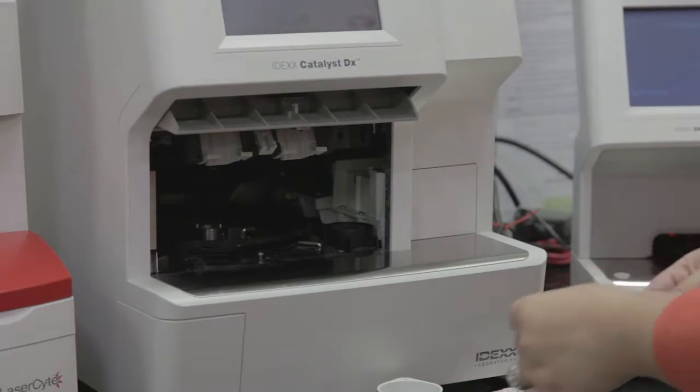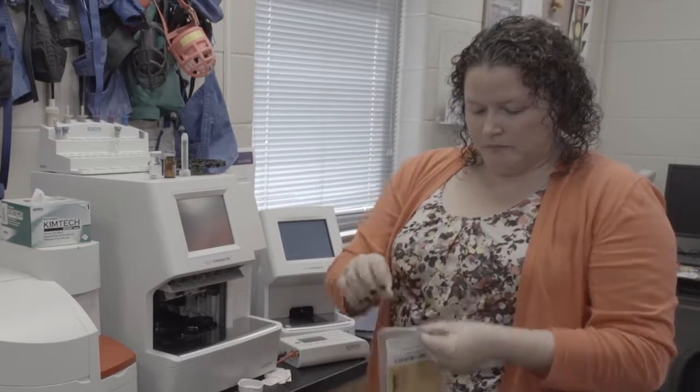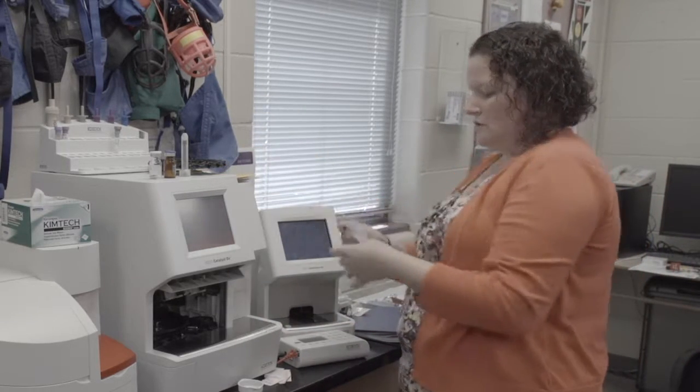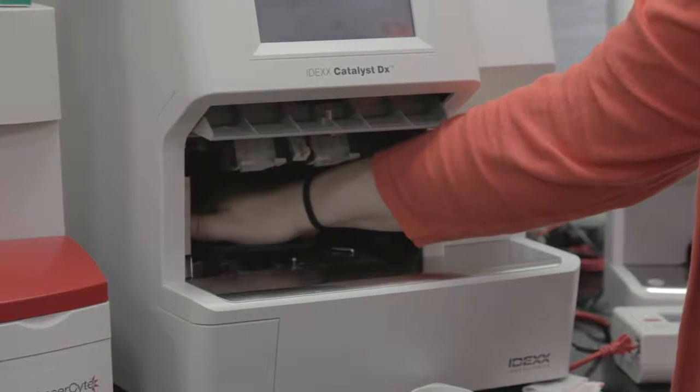So once we've done that, then we are going to take our optical tissue and we're going to go in and we're going to dry around the track to make sure that there's nothing streaked on or no wet spots left. So I'm just going to cover up my finger and kind of wipe around counterclockwise.